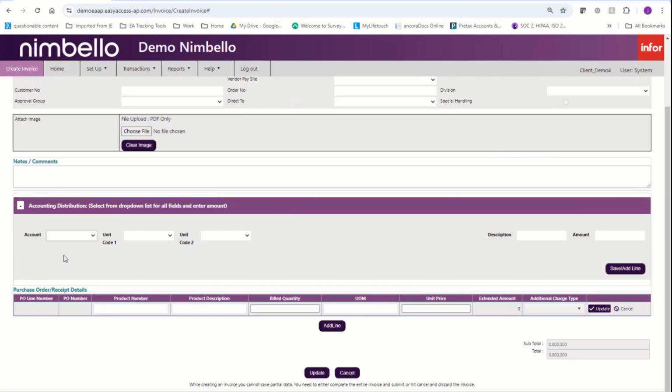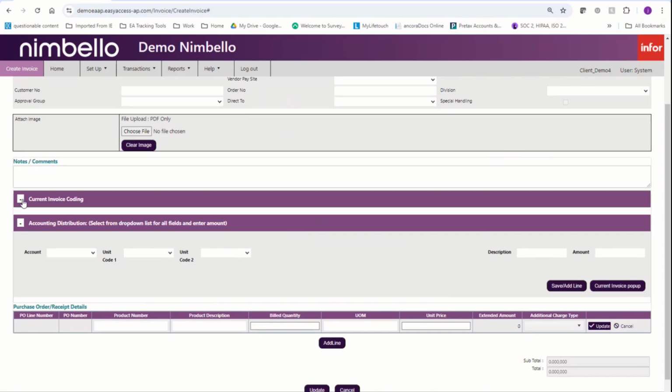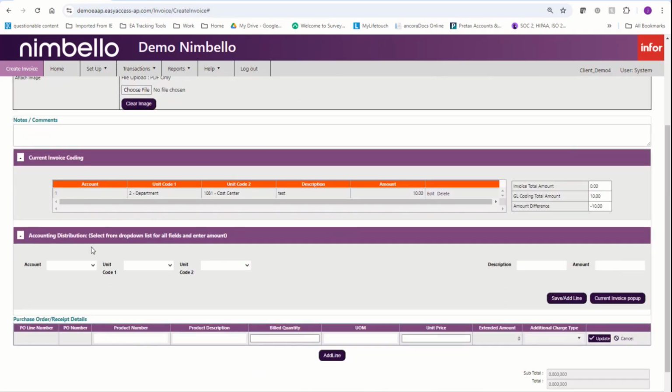The GL coding is going to be based on the configuration that you have set for your specific ERP, but you can choose the GL coding then that belongs to the invoice. Again, this can be one line, this can be multiple lines, it does not matter. It will show you the GL coding you have available and the GL coding that you have entered.